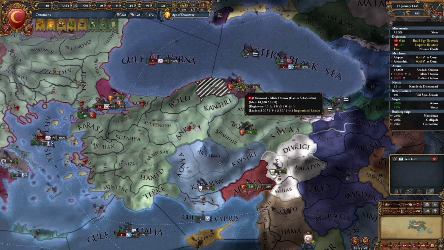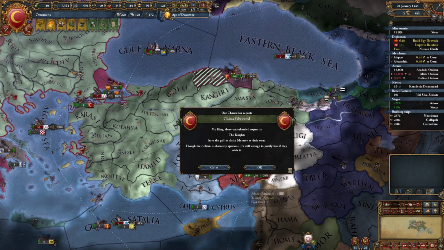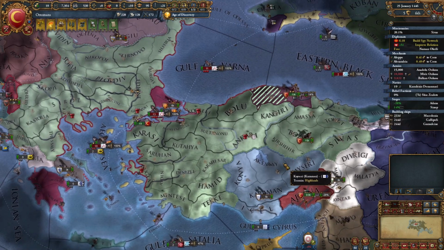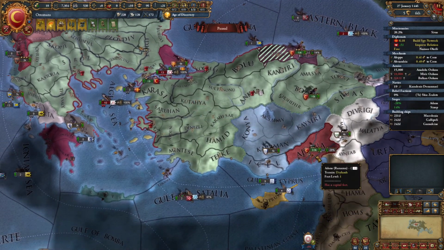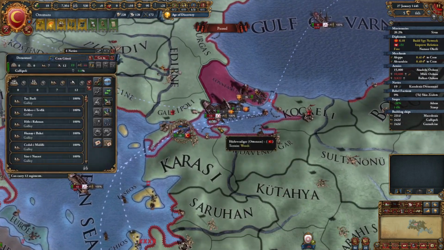We have our siege general over here too. So what we might want to do is move that siege general down to here so that this siege will go a little bit faster too. The thing is, if we had our ships over here blockading this, it would go faster. If we had our ships up here, it would go faster. The problem is we just can't.